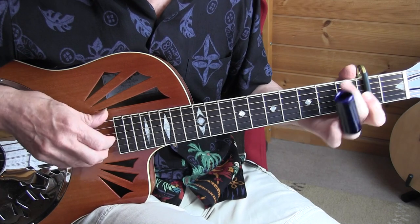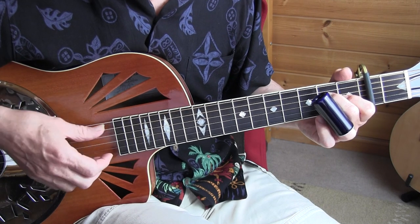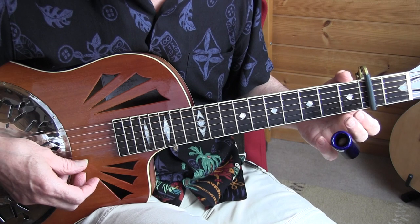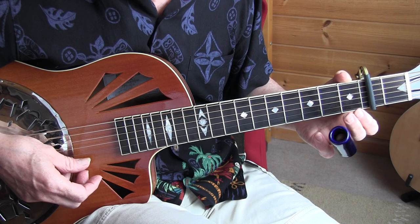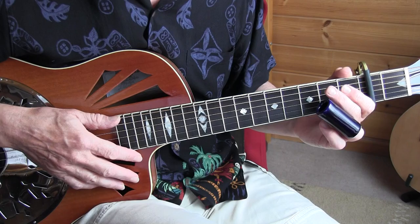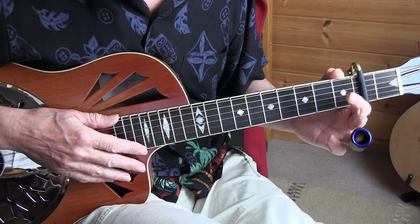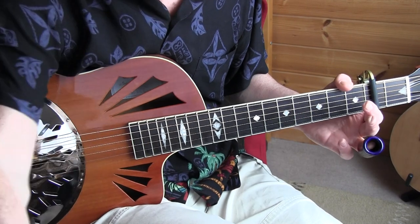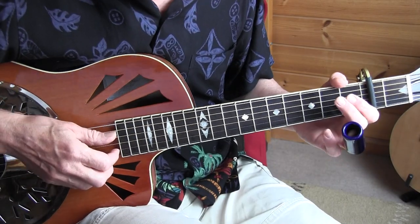Back to that A chord. That's it for the first verse, and all the verses are the same except the first four measures, which are different and which I transcribed in the tab, of course. And the second verse goes like this.